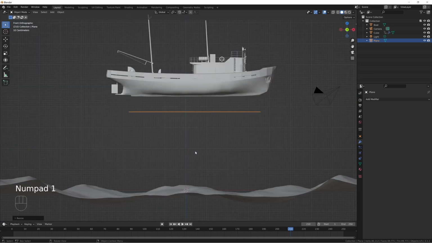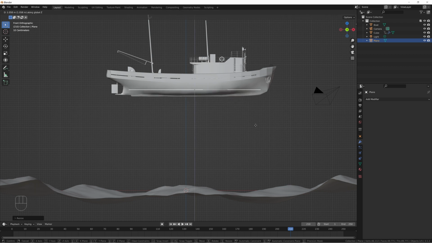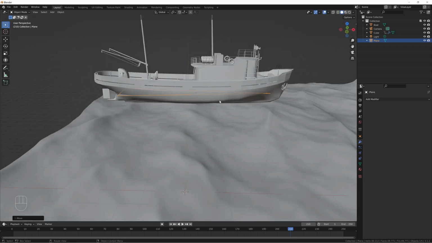And then what we're going to do is head over to one of our side views and move our plane up so that it is roughly there. And this is going to determine how low in the water our ship is sitting, because if it's way up here towards the top of the ship, then when this is on the surface of the water, the top of the ship is going to be on the water. So you want it to be not at the very bottom of the ship, but not too high. That's probably good where it is right now.